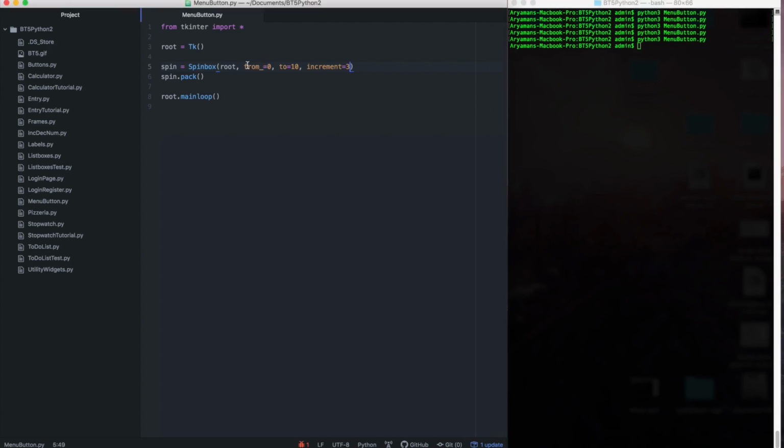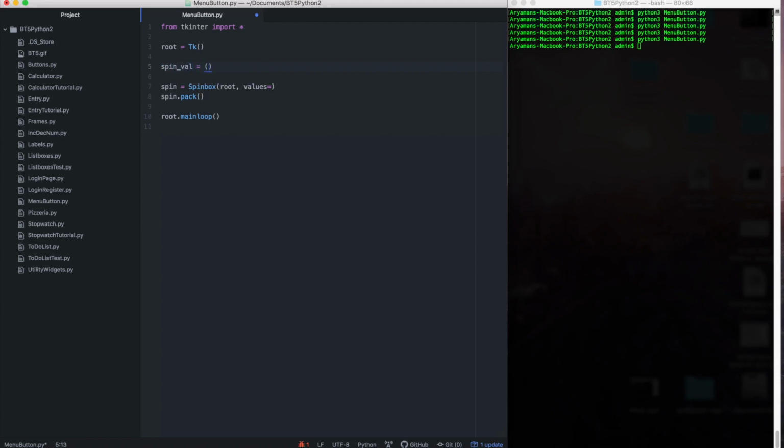Instead of doing from and to, you can also use a tuple. So for that we have the values parameter. So values is equal to, and I'll leave this empty for now. I'll create a tuple. Let's call it spin val. Doesn't really matter.